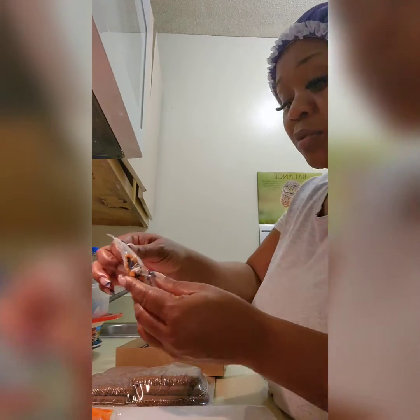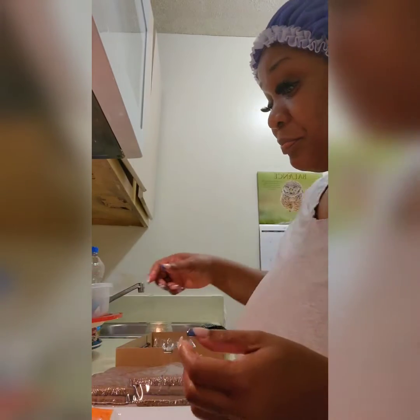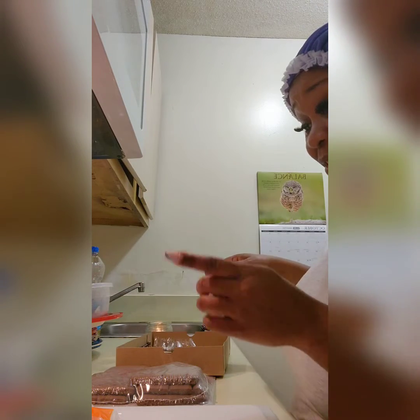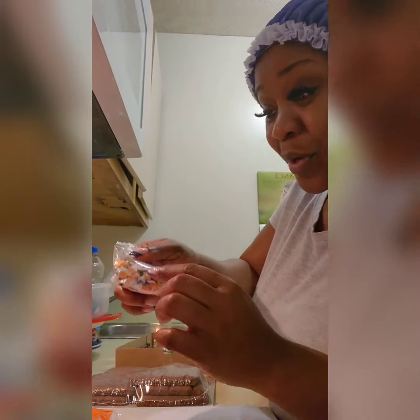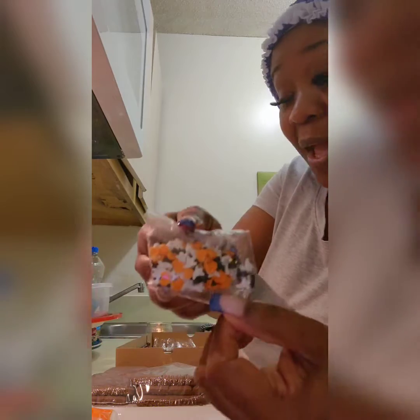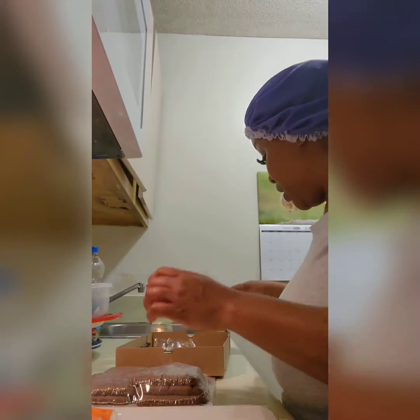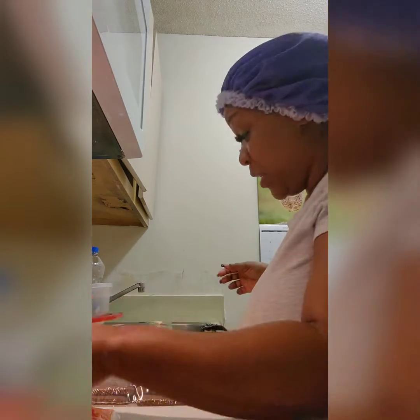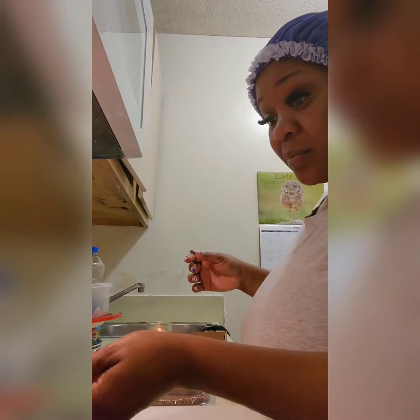Oh, those are ghosts. I was about to say what, but a certain way look like hearts, don't it? Wait. Oh, those are not ghosts. Those are pumpkins. The orange ones are pumpkins. The black is bats. And the white ones are ghosts. The pumpkins look like hearts to me. Could be my old age, but honey, look like hearts to me. All right, and the Hershey Kiss.